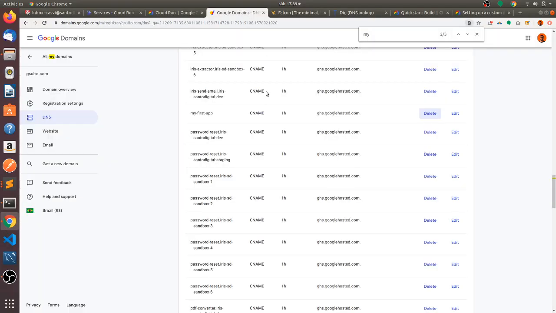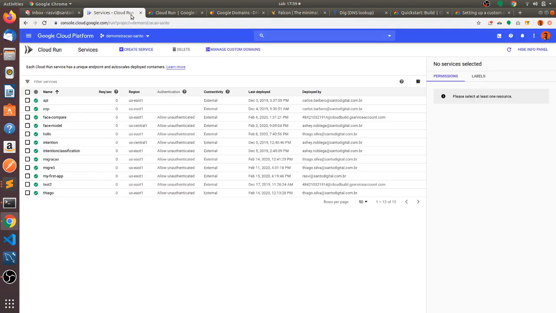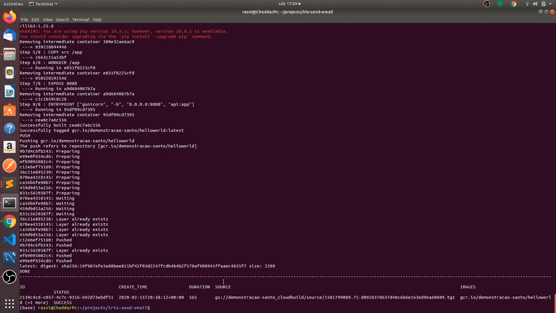Another thing I would like to talk about is the custom domain DNS. I bought the domain from Google's domain registry. This is domains.google.com, where you can register your domain. You can buy the domain from Google, so that's easy for me to update my DNS and connect to Google Cloud. I'm a Google guy, so I use everything on Google. I love Google because Google Cloud is very developer friendly.